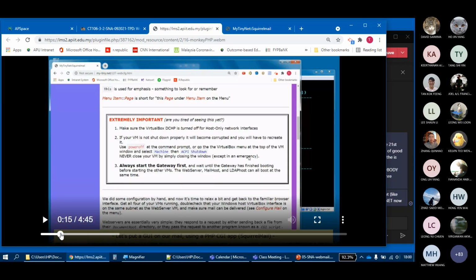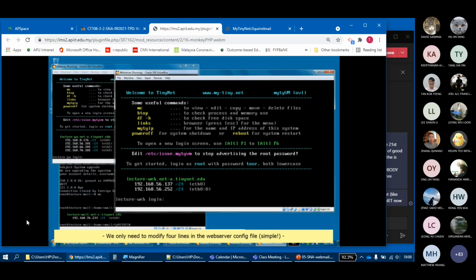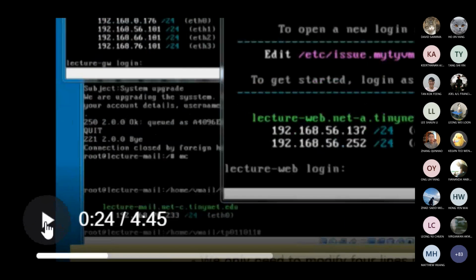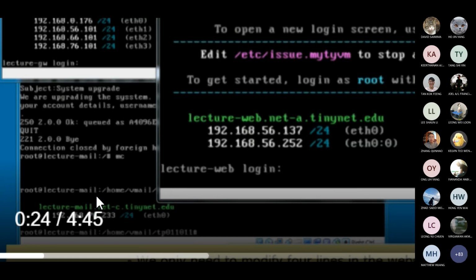Scrolling down a little bit. There we go. There's the 4 steps that we need to take care of. All right, so what have I got here? This is my mail server. Actually, this is just where we left off this morning.